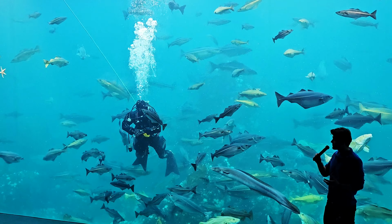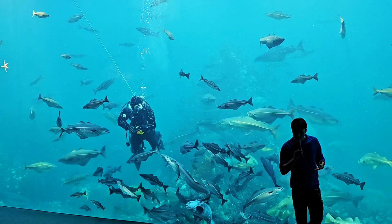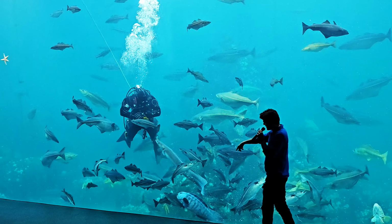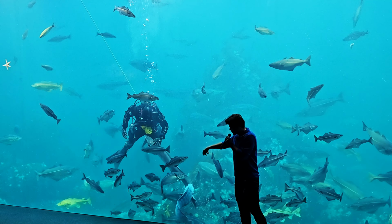So this is the conger eel. I'm just going to talk quick about it. This is actually the biggest eel in the entire world. It can grow up to 3.5 meters, meanwhile our biggest one is 2.5 meters. And what's interesting about it is that you see it's a bit bleak now. It usually is very dark blue and black actually. Now you see it's much bleaker and a bit white.